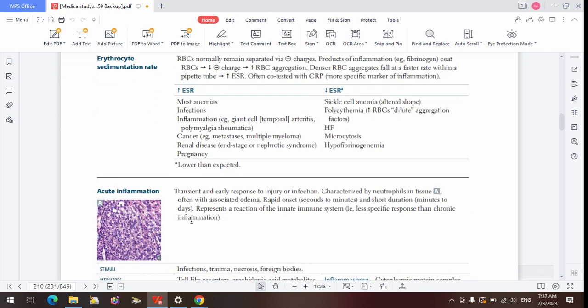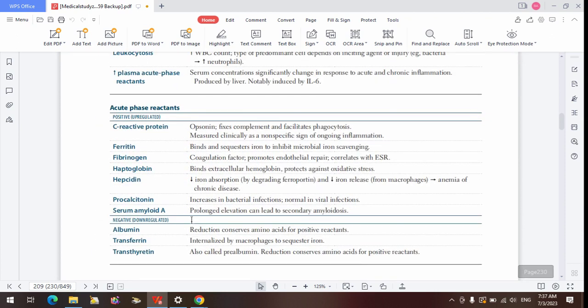So let's talk about the... Doctor, brother, yes, Doctor. So in a nutshell, they are not direct products of inflammation or infection. They are just ways the body tries to get rid of the infection. Exactly. They are negative acute reactants, acute proteins that are downregulated, not produced, in order to facilitate the production of the positive ones. Exactly. So that is what it means.